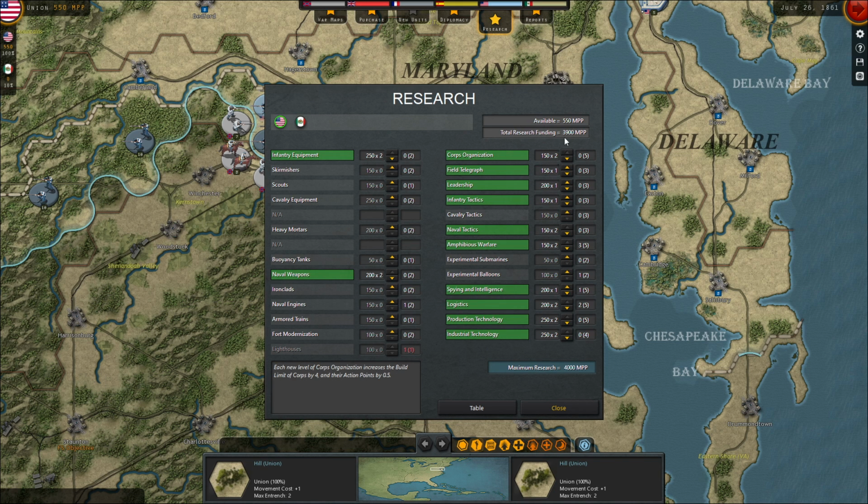Huh. So actually we have 100 research available that we could still spend. Fort modernization, I don't really want to do that. Buoyancy tanks for submarines. Heavy mortars is too much. Lighthouses! Research the lighthouses! So we did the infantry tactics, right? Did we do anything else? I think we did naval as well. So we could cut back on research on one or the other of those. Balloons. We'll pass on that. All right, so let's purchase stuff then.